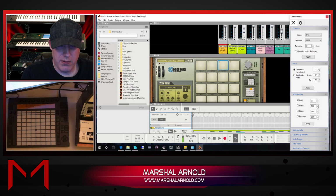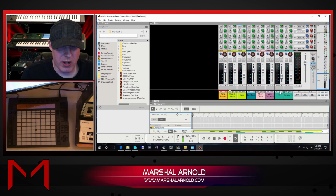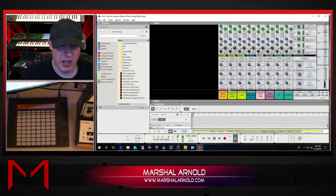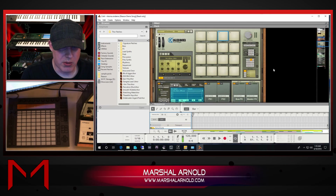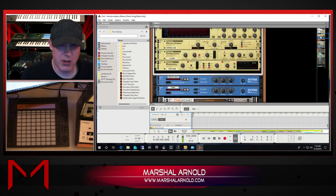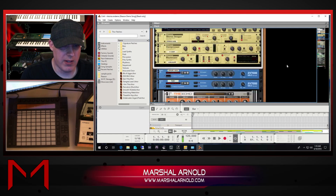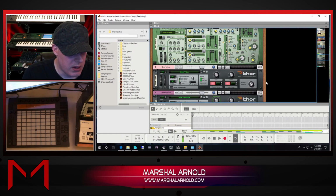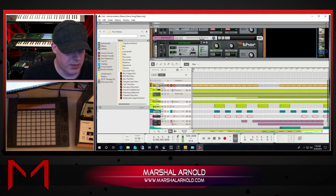Yeah, so look at this fucking mess. You have your mixer window now. This was all the stuff that was in Record. And then you got your rack, which I actually kind of like, because you didn't have to do everything in one row. You could actually put stuff over on the sides here too if you wanted to, which is cool. And then your sequence window down here, and then your browser.